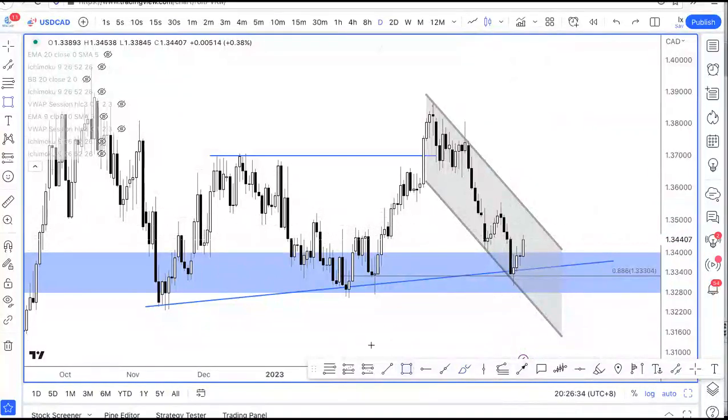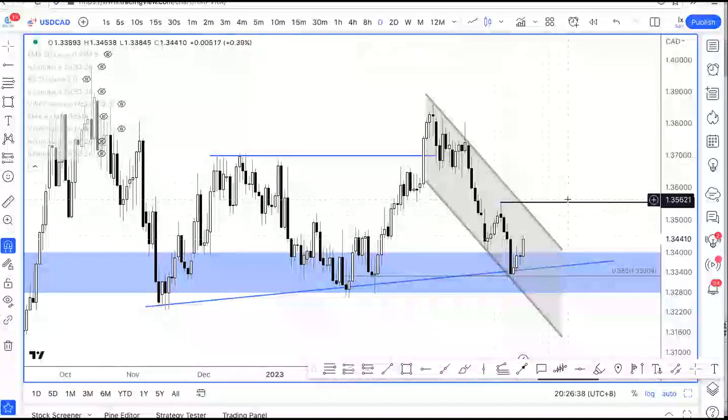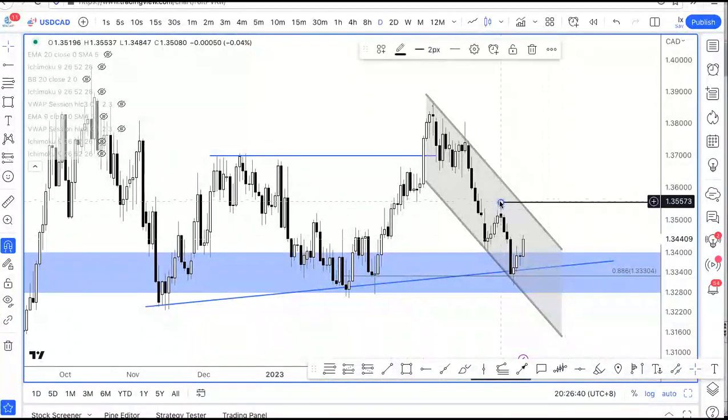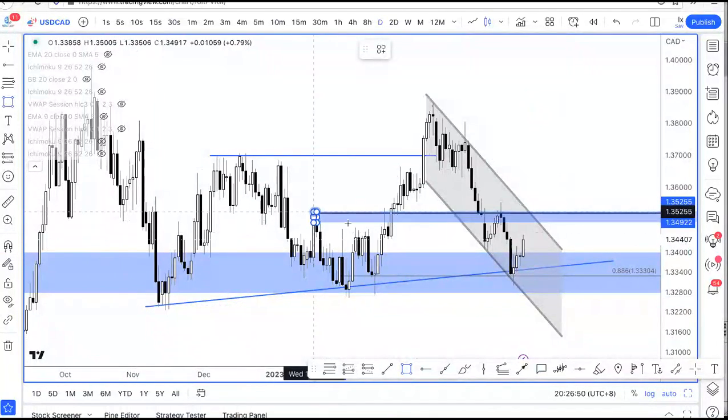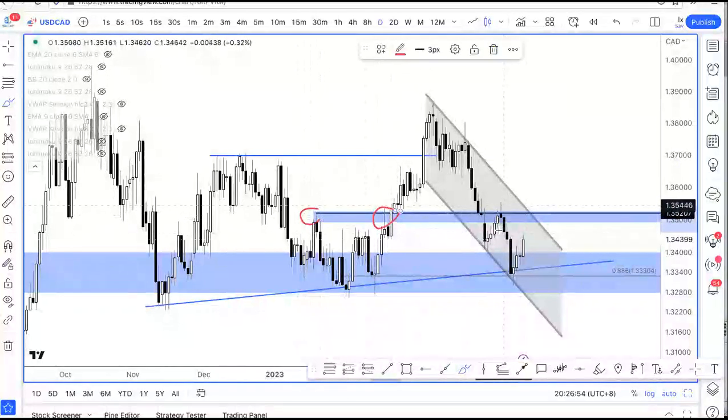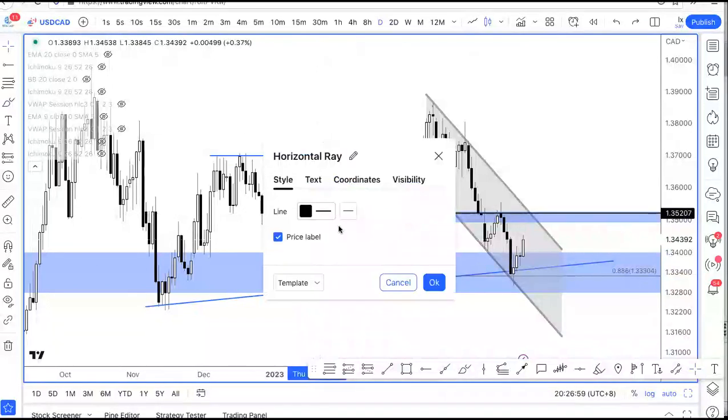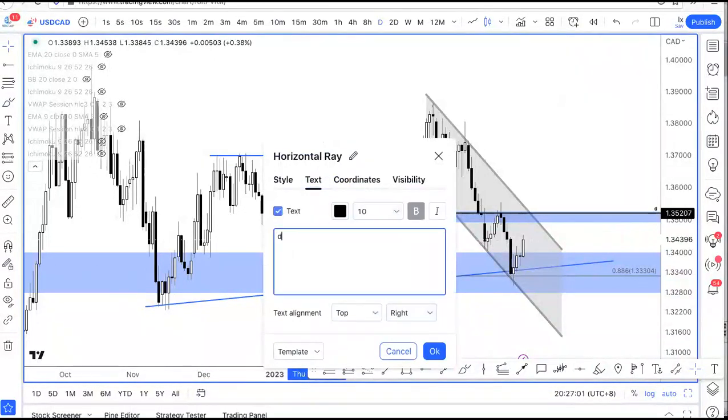So you can see that just based on the channel, we have the daily resistance here. I'll just mark out this area, so this high. If you want to put it in close, you can as well. So this area, in fact, if I extend it across, you can see this zone being respected multiple times. You see how price tested this region as support and resistance. So this is the daily resistance area to watch. So maybe I'll just put this as the daily resistance.